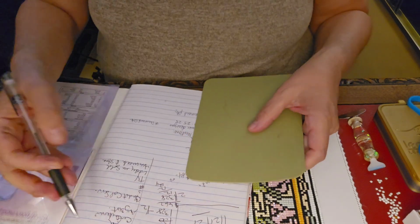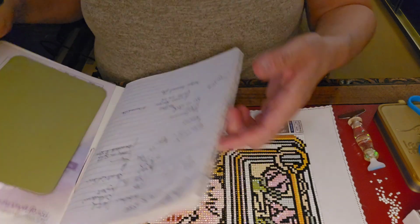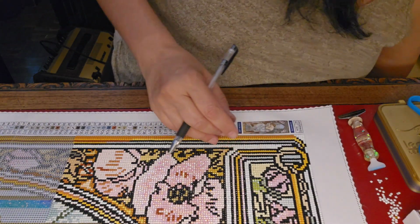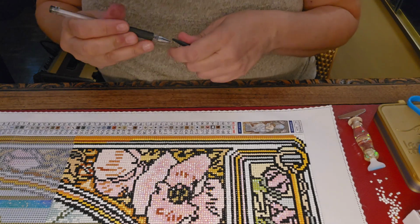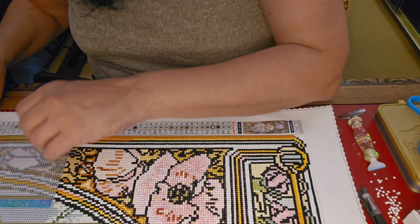Lady in Gold, we did that. We did the diamond paint. We did the dollar store stuff. Let's get this out of the way. And yeah, I don't know what else I could tell you guys other than I'm trying to keep it all together. Did I cut this?